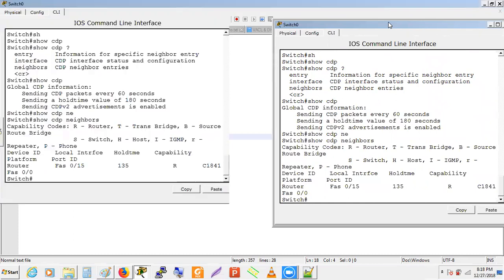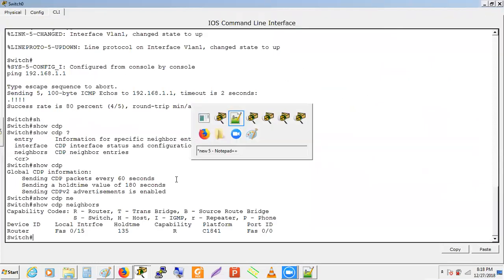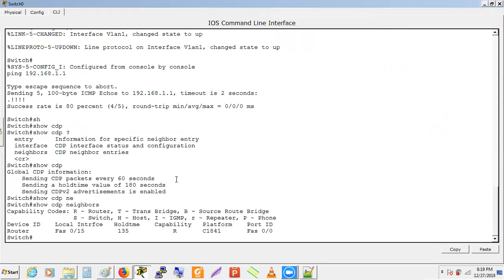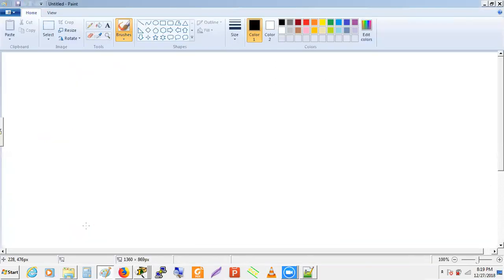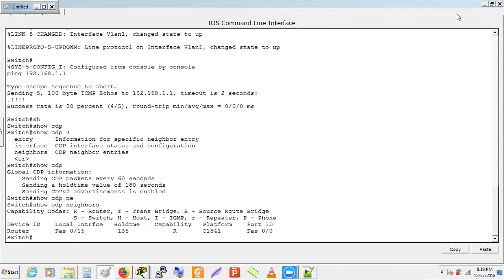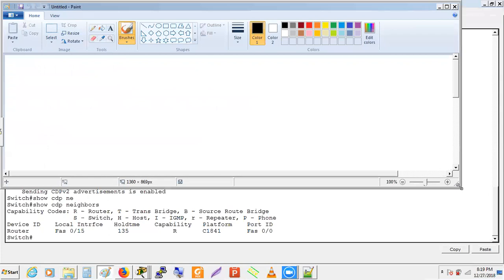So how can we interpret this? Suppose I don't have this diagram in front of me, and I want to take the details from the switch and the access of the router only. So how can we use this command's output? See, I have one neighbor as a router. So what I'll do is, let me take my Control N. I'll consider this as a switch.